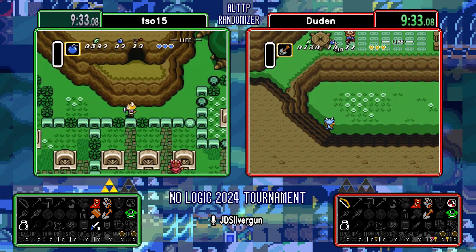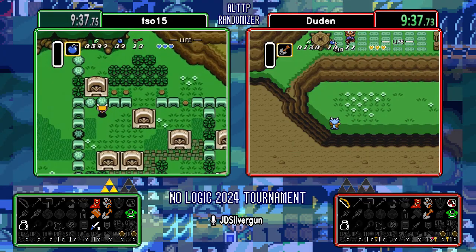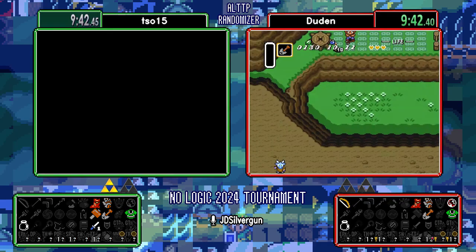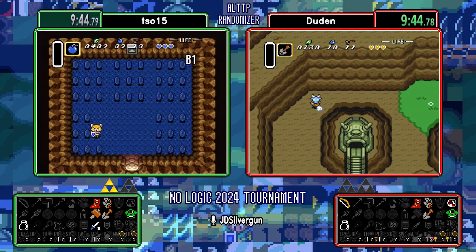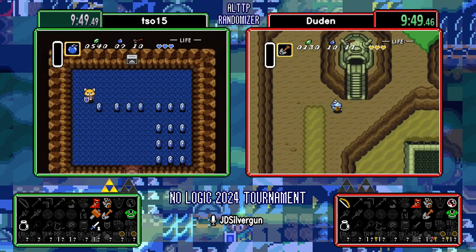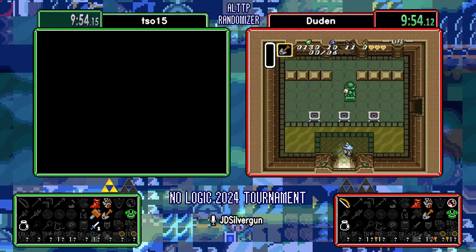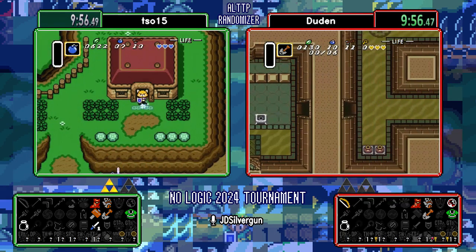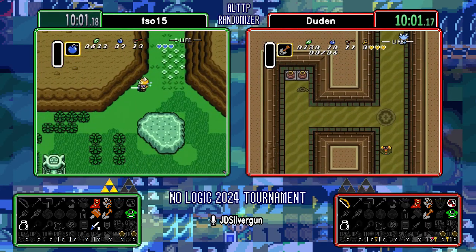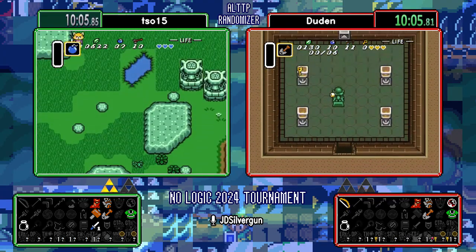Duden heading to Desert, using a teleport. The hammer and sword are on the mountain. The hammer is just in Hera, and the sword is inside Spectacle Rock, but Duden decided not to go to the mountain yet. He went to town instead, and now he's in Desert.